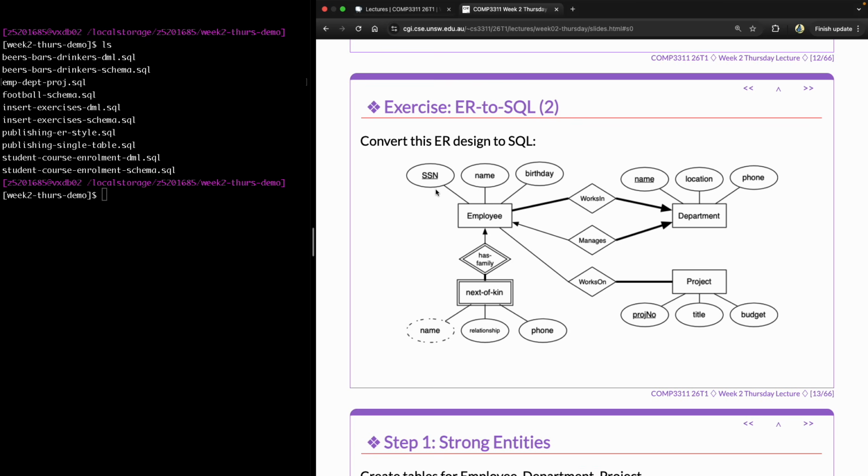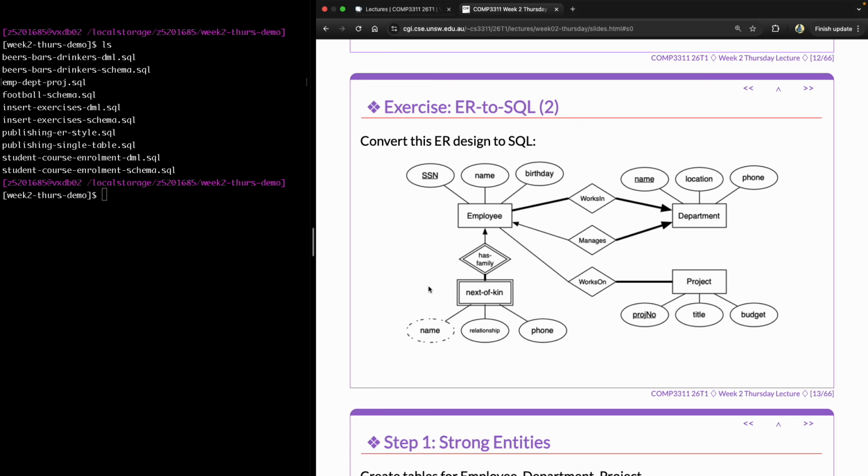So in this case, we don't need to make extra ID attributes as primary keys. And just by looking at it, we need to create tables for employee, department, and project. And then next of kin is a weak entity. So we need to create a table for the weak entity as well.